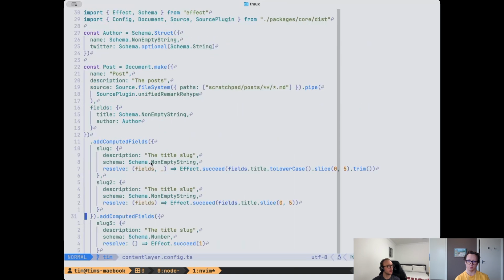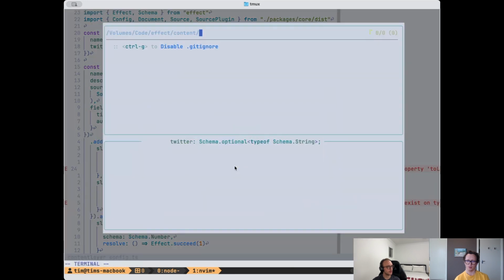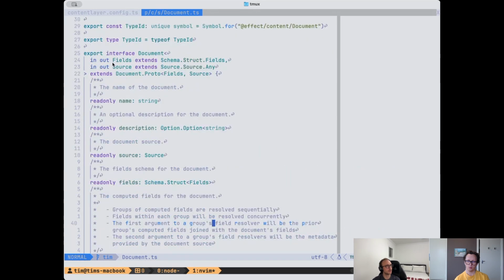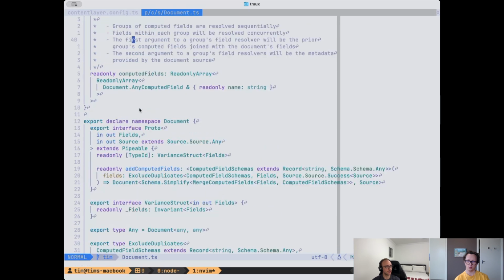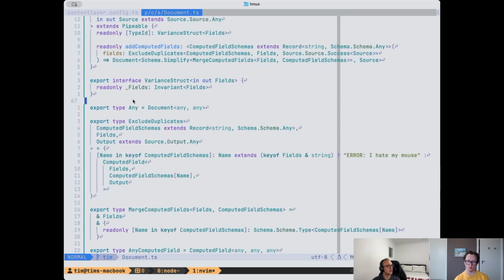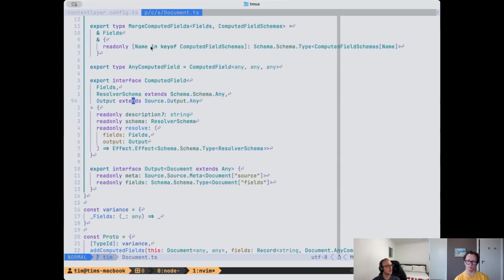What do we got here now? If you look in the document, in the computed fields, what are we actually passing into the computed fields? The source coming in should be the struct, and then what goes into the computed fields there at the bottom? Fields.